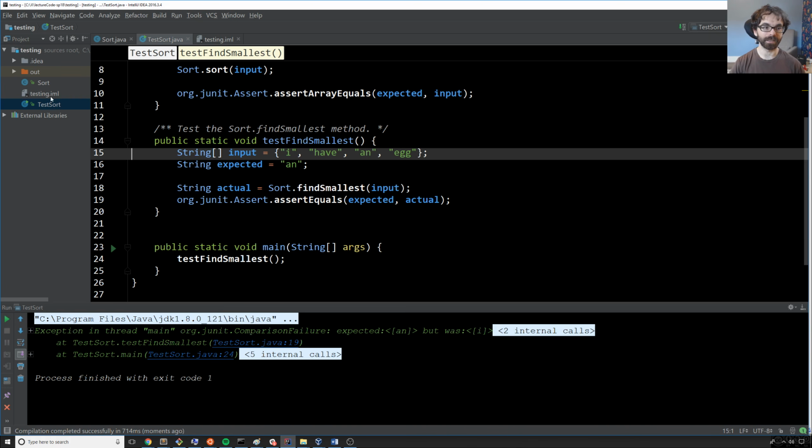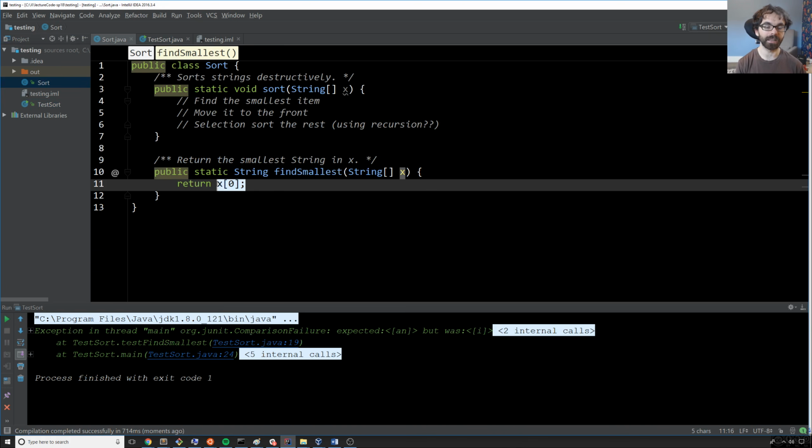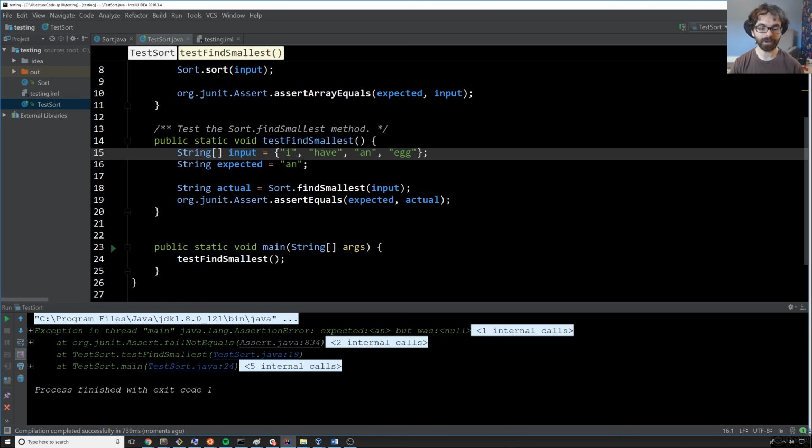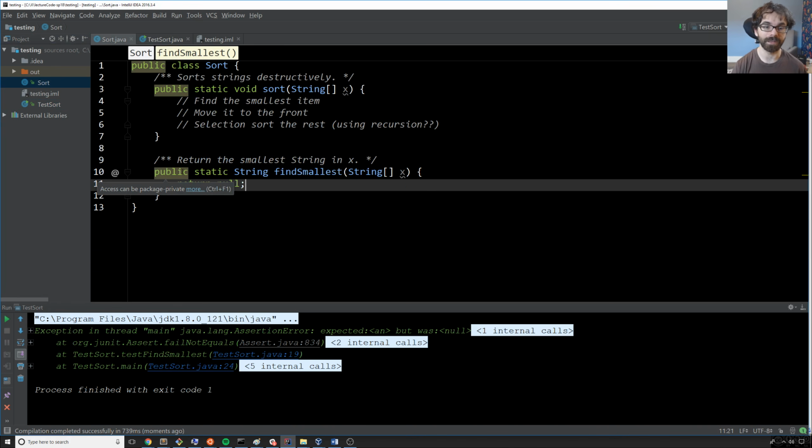failing, and that's a great thing. You know what would have been a better answer if we did null? Okay, there's no way that's correct. Okay, so here we have a method which is failing for test sort, and that's great. So now how do we write find smallest?